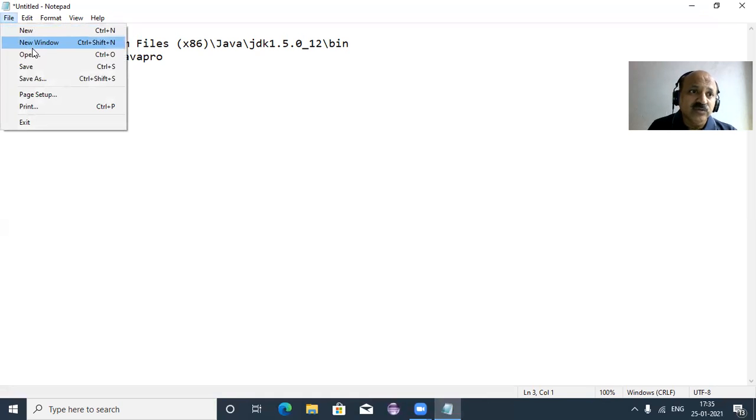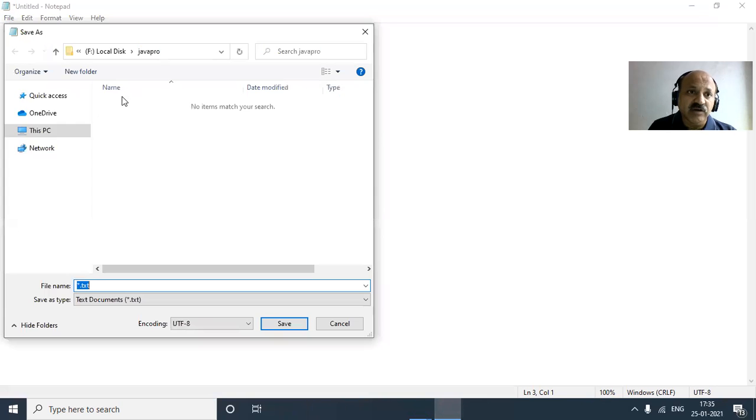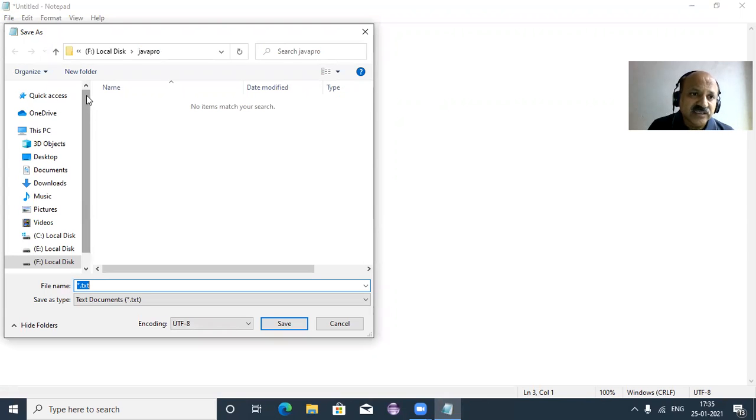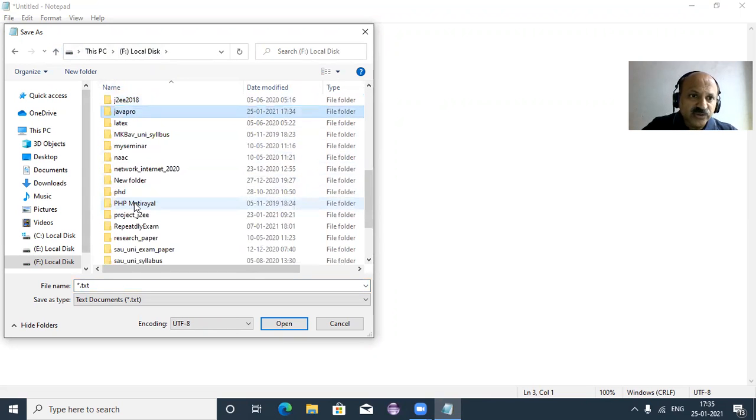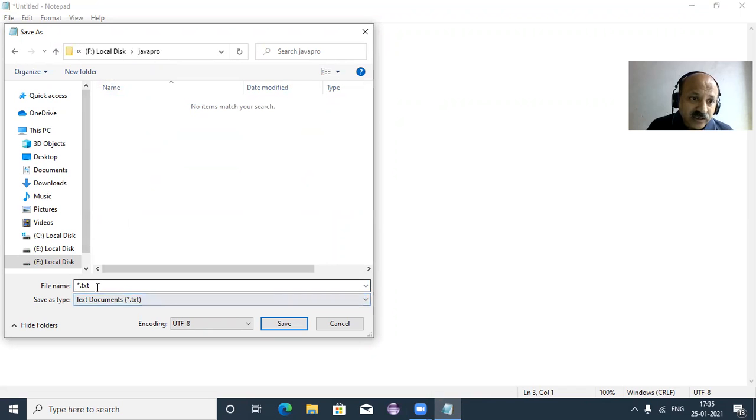And now I can save this file to our folder, Java Pro. Here is the F drive, and you can look, I open that particular folder, Java and Pro. Because this is Notepad, it is saved as a txt file, so be careful. We can say this sets the path of the Java file, and we can give it any particular name, like Java.